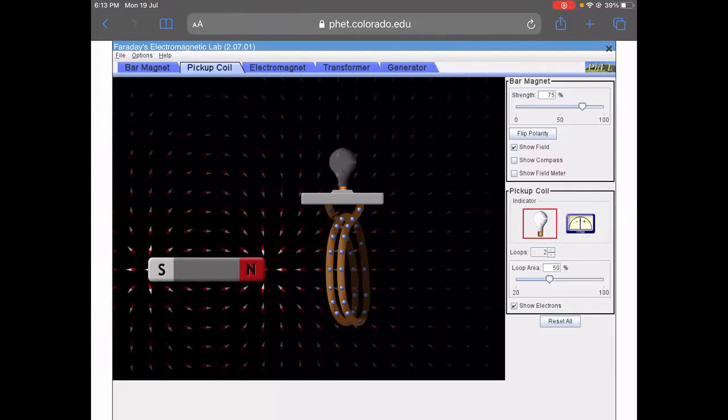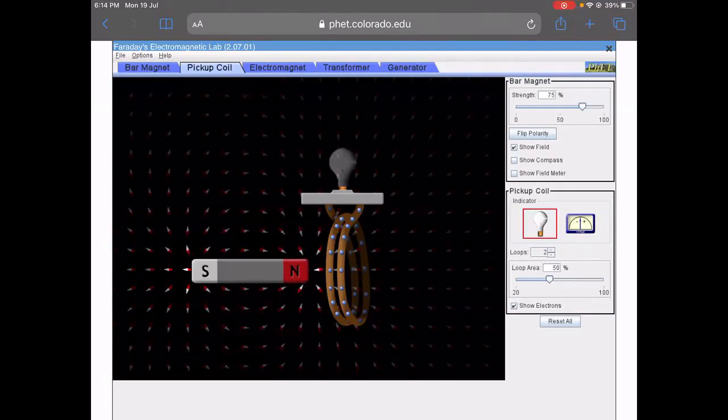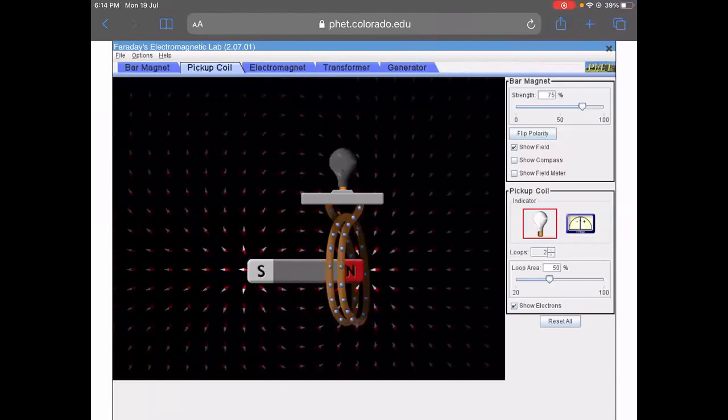Now, when will this bulb glow? Logically, let's think. When will this bulb glow? When we bring the bar magnet inside those coils, then there will be a flow of electrons, so electricity will be induced. Yes, that's right. Logically, the bulb is going to glow only when these electrons are put into motion. So by bringing this magnet closer, we're able to see that the bulb is glowing.